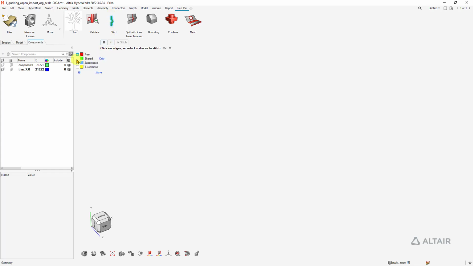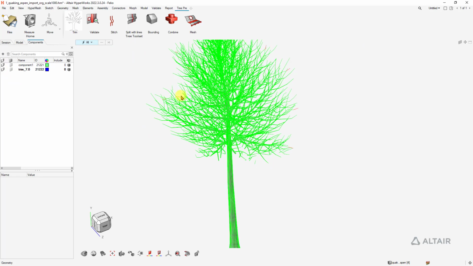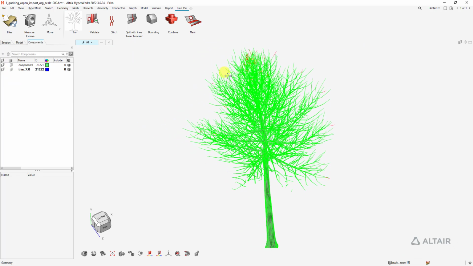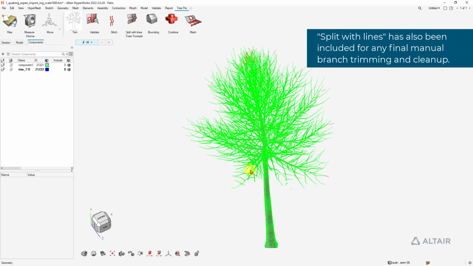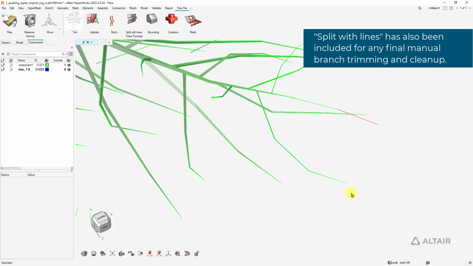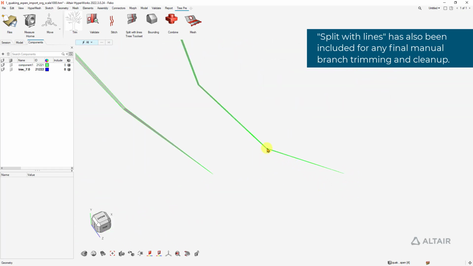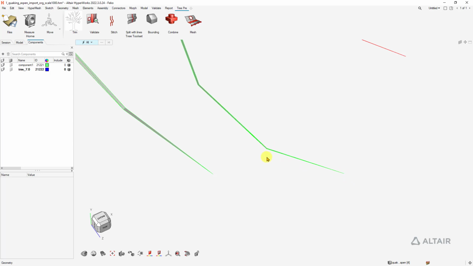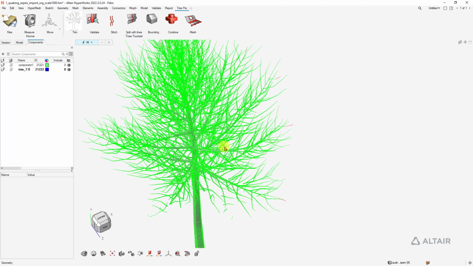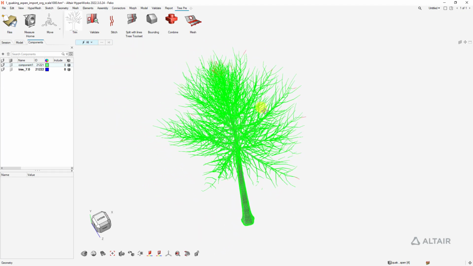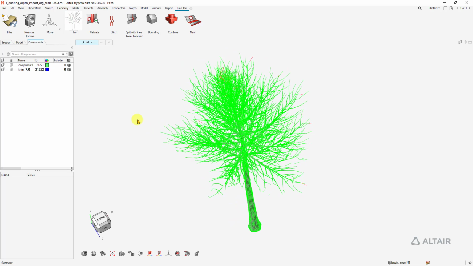Go back to your stitch tool, turn on your free edges, and turn on your geometry. So that's part of the process. You kind of progressively work through the model, cleaning up the topology of the individual branches, making sure you trim them, and again, always kind of using the measure of the branch thickness. So let's go ahead and move on, assuming that we've taken a little bit of time to do that. These tools make it much, much faster now. And we'll move on to the bounding.